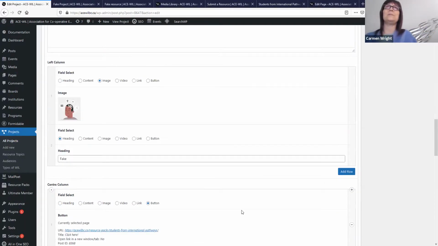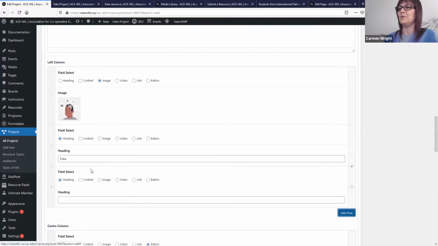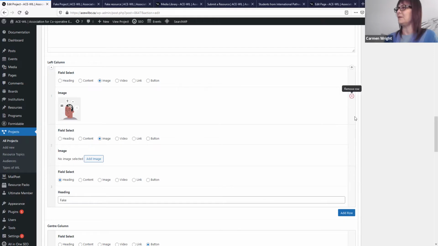I'm building out some web pages now, and I've got a heading and a content blurb. I'm thinking I'll go back later and add an image, but as soon as I add the image, I can just drag it into the position that I want. So your new rows will always add to the bottom, but you can move them up to whatever order you want. And if you decide you want to remove a section, there's a way to remove it on the side.